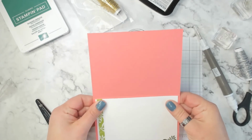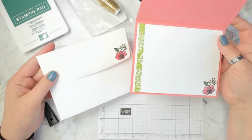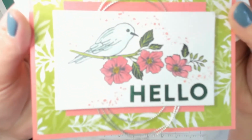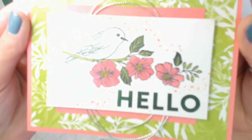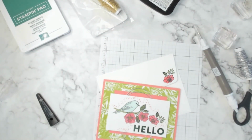And we're golden. So what do you think? There's the inside and the envelope and the front of the card. I'll hold it up a little closer so you can maybe see that silver trim. All right. So quick card for today, even with my little distractions and sidetracks.